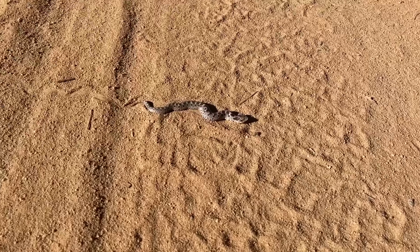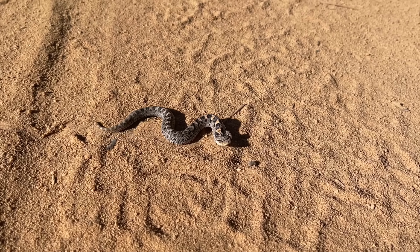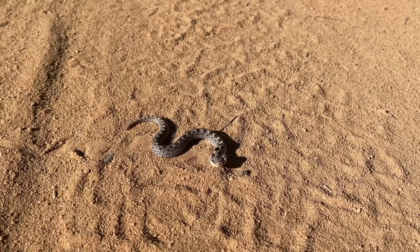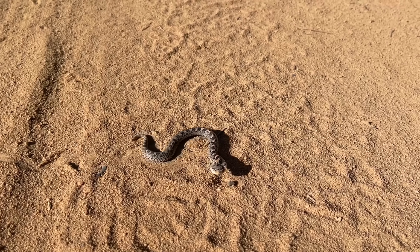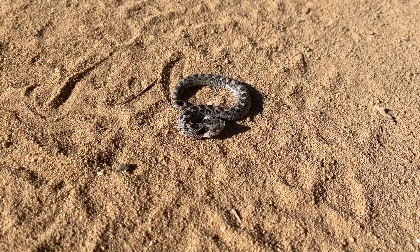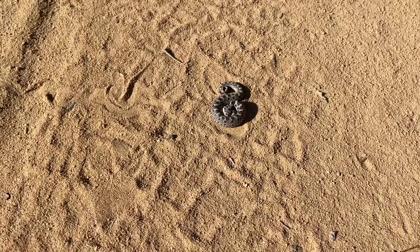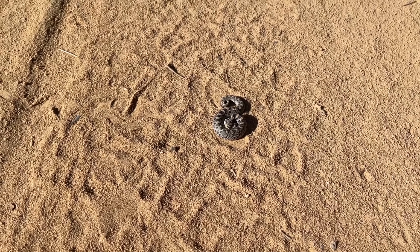A nice, very crusty, covered in spider webs southern hognose snake. He grumped up fast. I think this guy just crawled through a spider web and that's why he's looking a little bit wonky, but he's got some decent size on him already. He's grown a little bit. But we're on the board. Just gonna escort that little guy out of the road and keep moving.